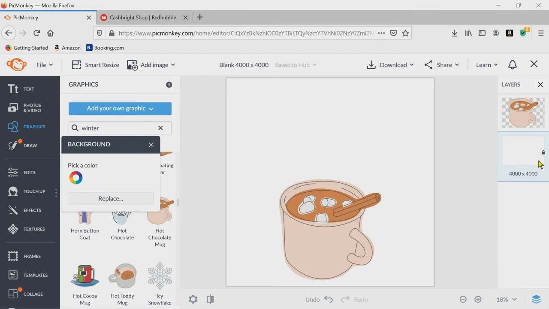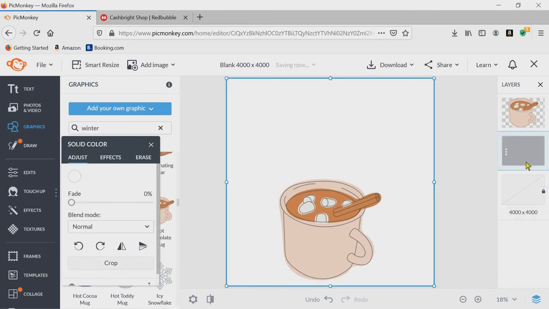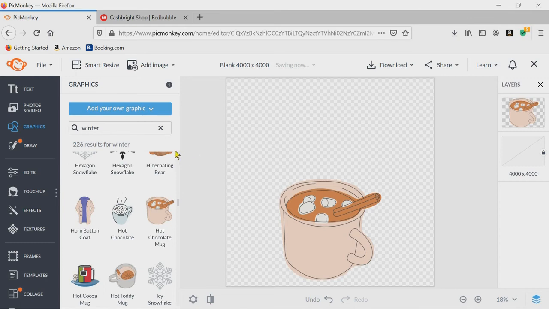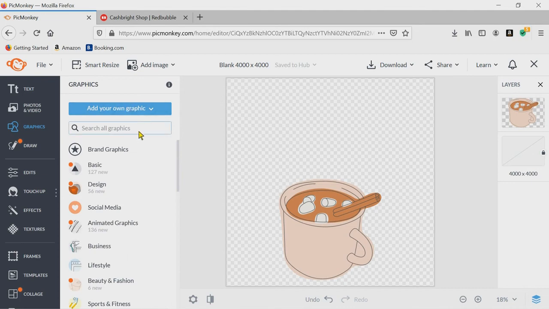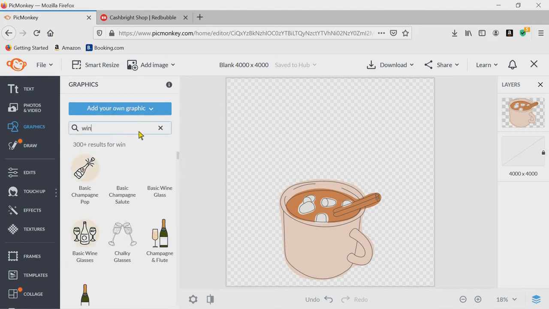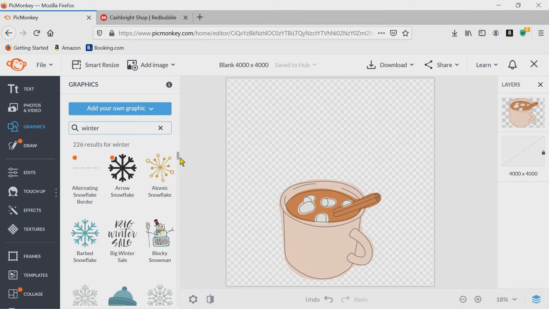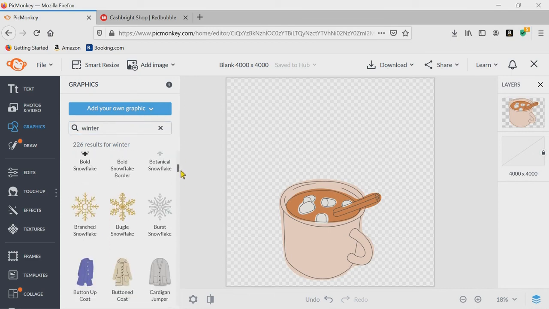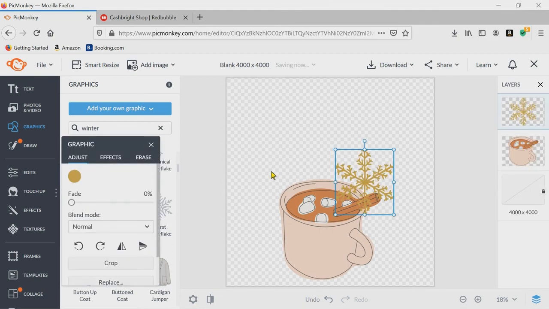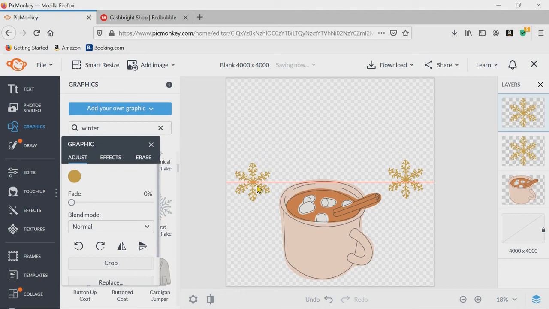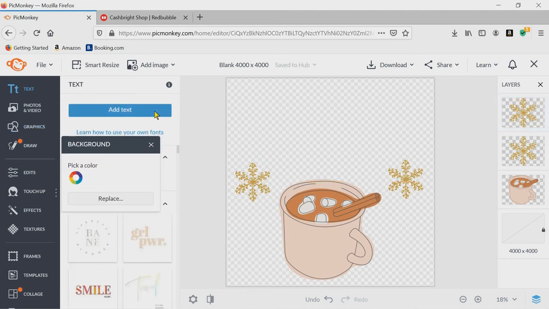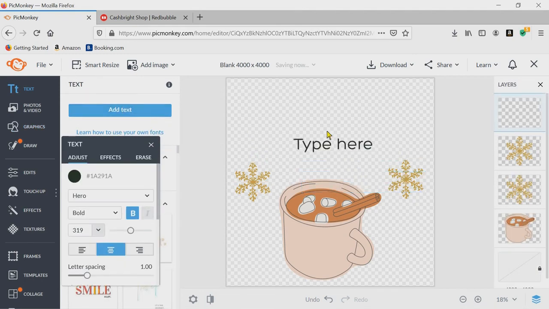As before, I'm going to remove the white background and make it transparent. There we go. And, you know, as it's just a simple mug of hot cocoa, perhaps it needs some additional elements. It's up to you. I think it does. So I'm going to choose some snowflakes. It goes with the general theme, you know, it's cold outside, nice cup of cocoa. Place one either side, copy and paste. It just adds to the festive feeling of the design, which should hopefully go nicely with our text.